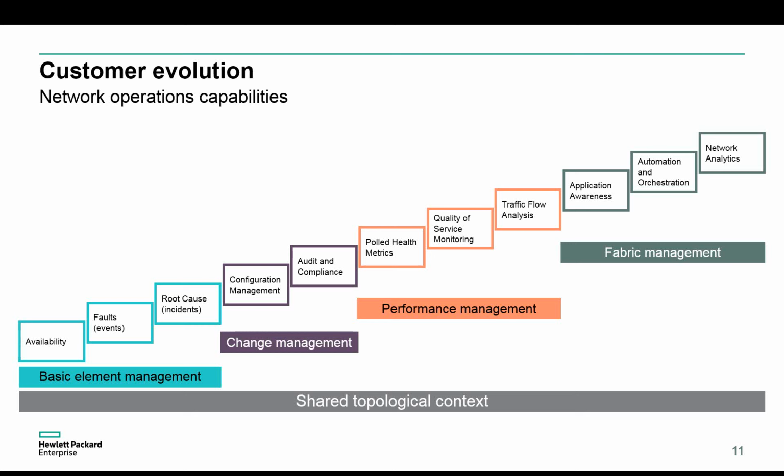As we start to look at performance management, we're all very familiar with the ability to pull health metrics that are modeled in SNMP. That's a basic performance management capability, but more sophisticated performance management includes the ability to provision active testing and the characterization of network connectivity across specific paths in our network, the ability to do quality of service monitoring, and to report on the quality of the connectivity that we have, not just within our own enterprise network, but also then out to public cloud environments that we're starting to provision workloads into.